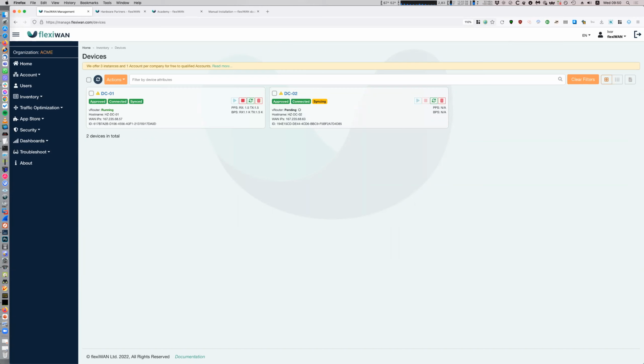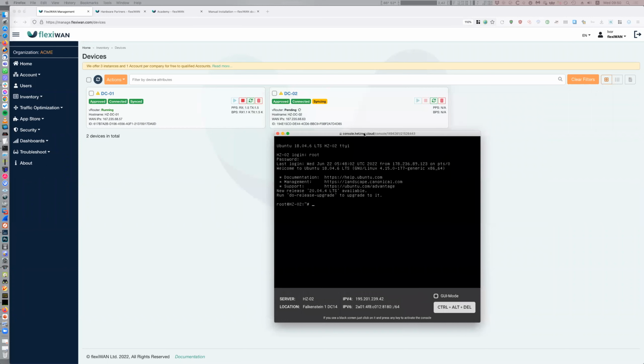In this case, I do have the screen console to the secondary data center, so I can quickly double check what's going on. So you may actually see a live troubleshooting scenario.